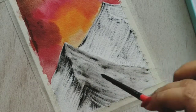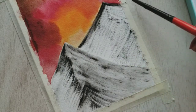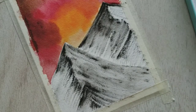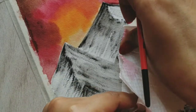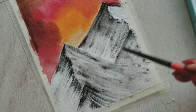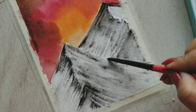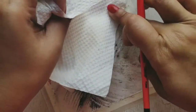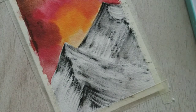Repeat the same step. Remove the excess water. All right, so our mountain is almost done.